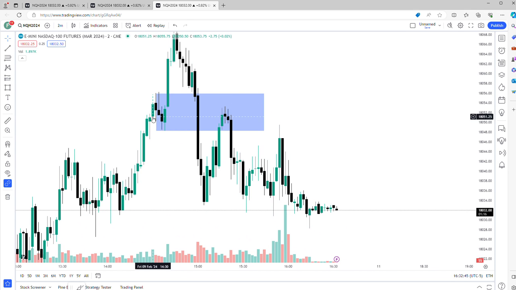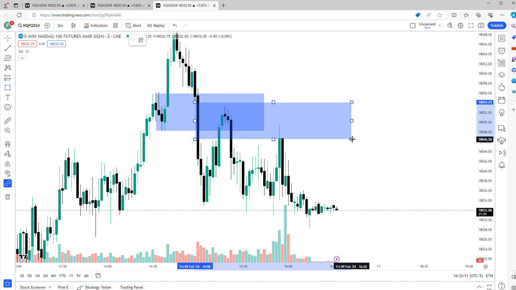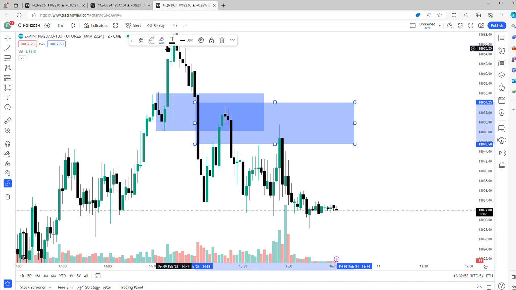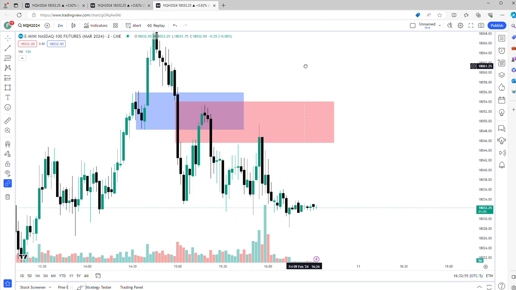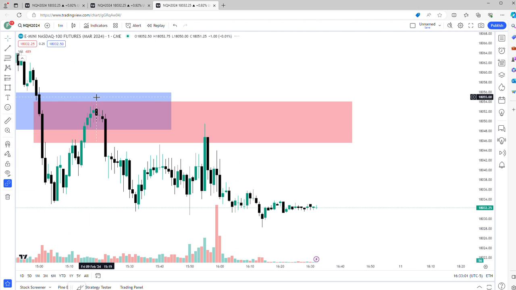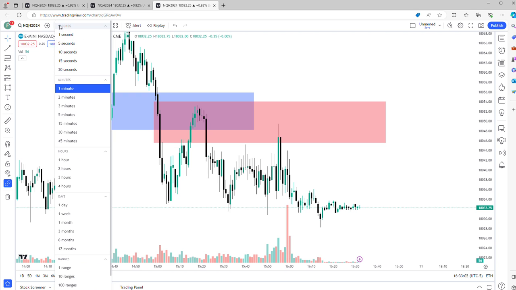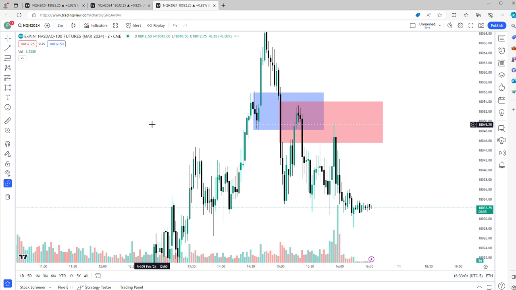Now, notice if that's your breaker block, there's also a bearish fair value gap that lines up with it, which is a really strong PD array matrix combination, right? So there's your SIBI. So essentially, if you miss the first opportunity, and let's just go back to the 1 minute time frame too, you could take this second opportunity to go short, right?